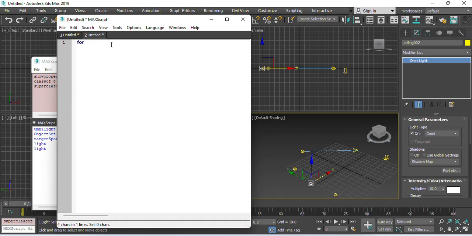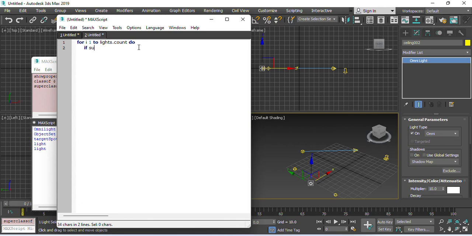So I will use the loop because the light is a set. So I can use a loop and array, for i in 1 to lights dot count, so from 1 to the number of the lights as many as exist on the scene, do.